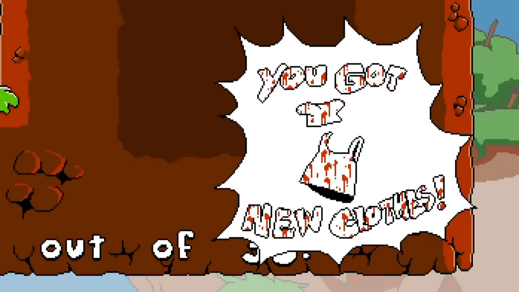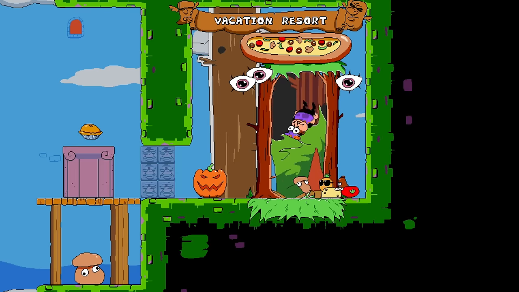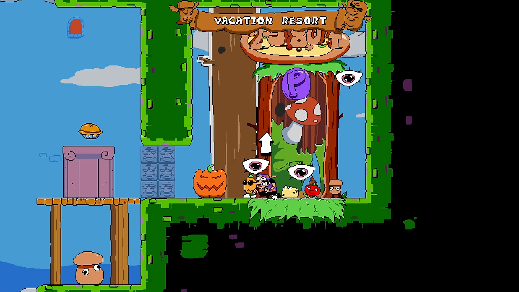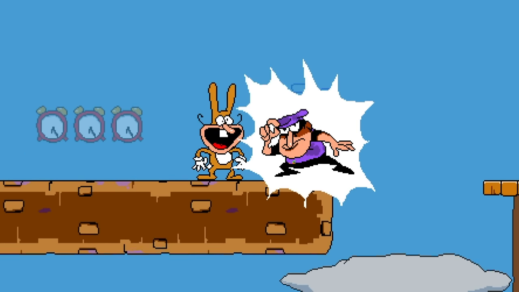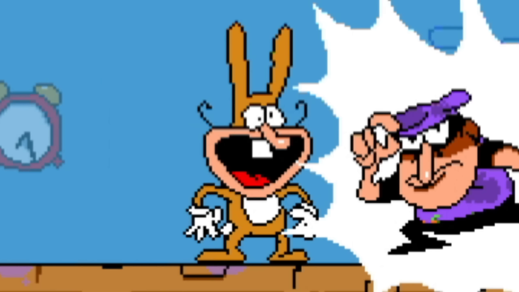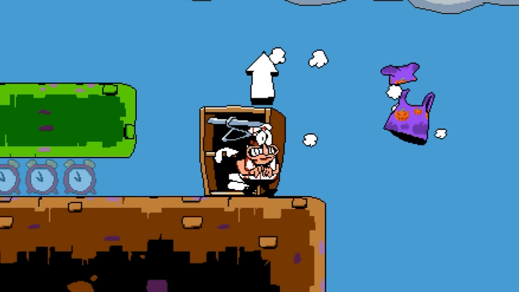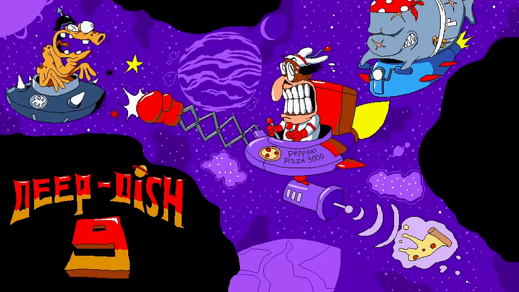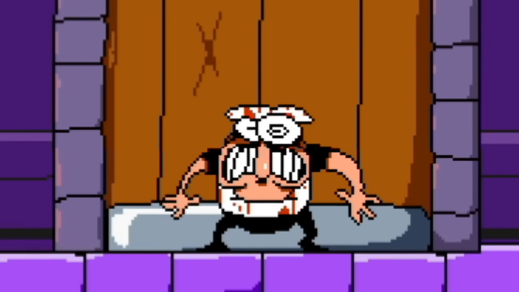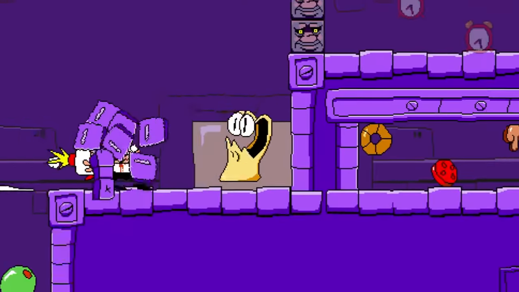Oh, there it is. Okay, I'm changing my costume again. Okay, I remember I lost my combo at that spot one time. Up next, Deep Dish 9. One of my favorite levels in this game.